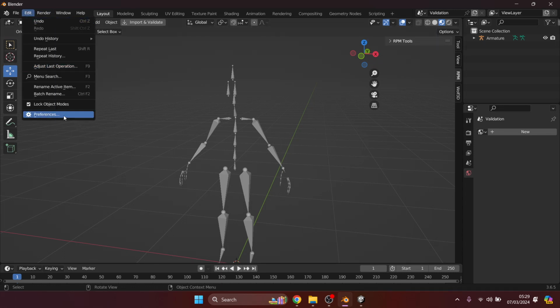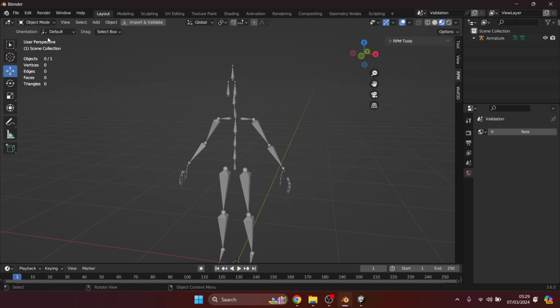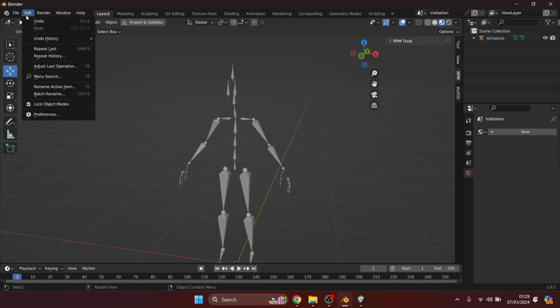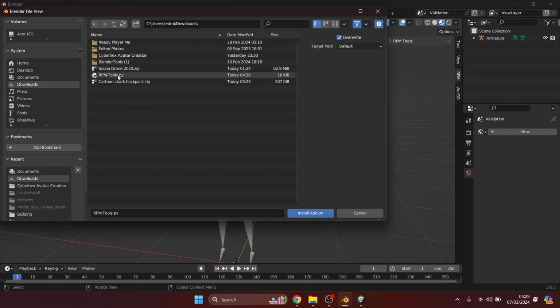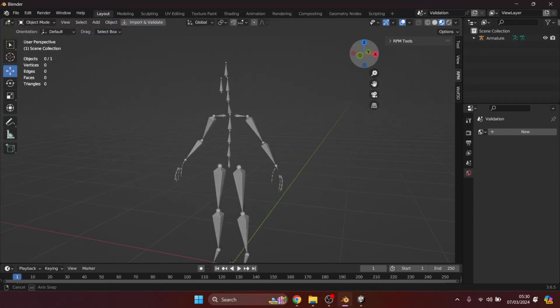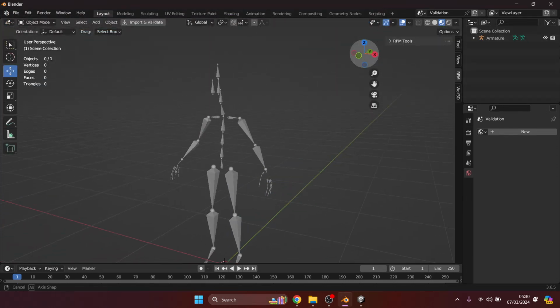So for people who are just starting out, I suggest download Aline's Ready Player Me tool from Discord. And in here, you just want to download it to an area where you know, find add-ons, install, and find the file, which should be called rpmtools.py. And just install that. But I already have it, so we're going to build a version of cubes.